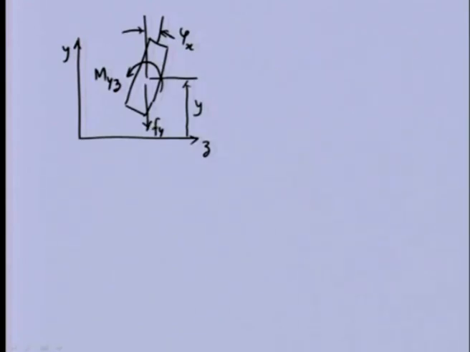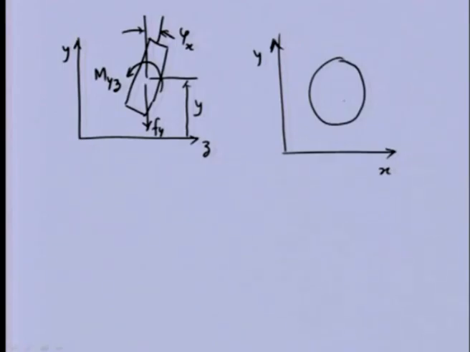And if we see the disk in the xy plane, we will be having the elastic force in the y direction, opposite to the y direction. Similarly, in the x direction there will be Fx, which is coming from the shaft. Let us say the unbalanced position is this, the center of gravity G is here, and this is the center of rotation.